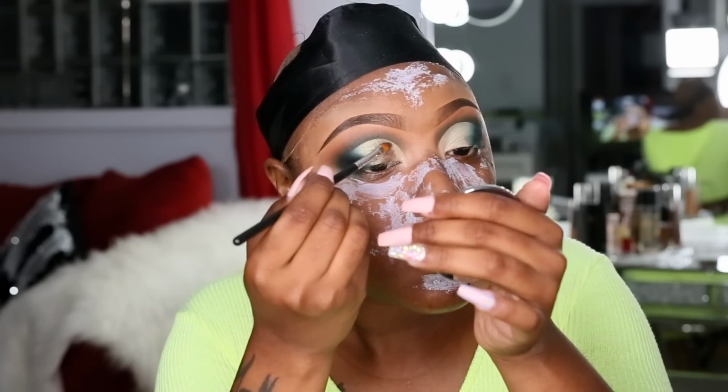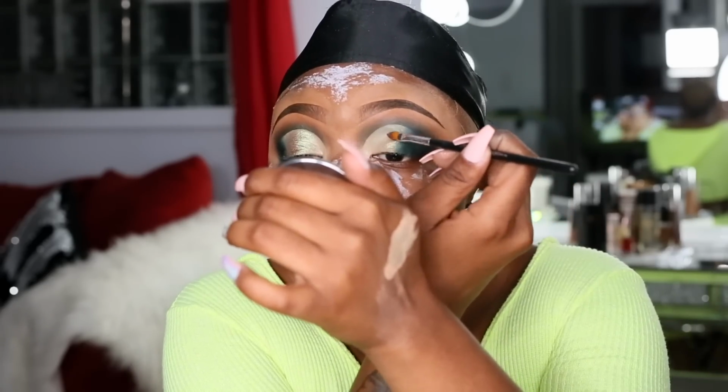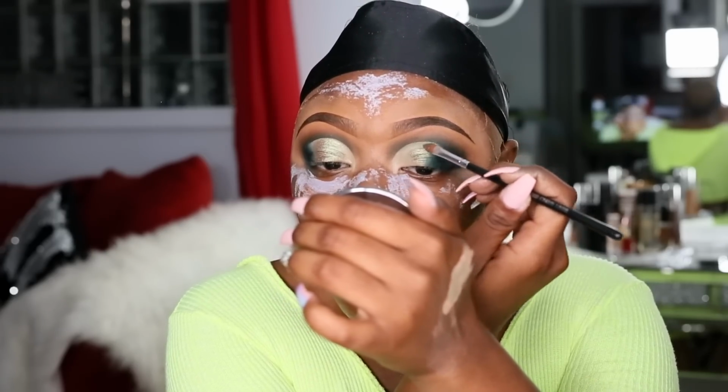Went into these shimmer pigments from Makeup Addiction Cosmetics. I took a Bare Green and I took Marble Smoke pigment, y'all. And this is basically to give the eye a little bit of shimmer and glistening. Oh my god, it was so pretty when I finished the look. Like, in the dark, everything was just glistening.